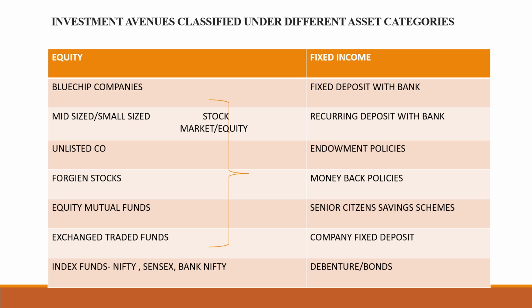When we look at these categories, we went through one diagram showing how real estate fares safety wise, liquidity wise, and return and reward wise. For the commodity market, safety is very less, liquidity is also very less, but risk and reward are more. For equity, safety is very less, liquidity is convertible anytime, return is high, and reward is a mixture of risk and reward. Fixed income always yields safety and liquidity, but return is less compared to the rest of the avenues, and reward is also comparatively very less.